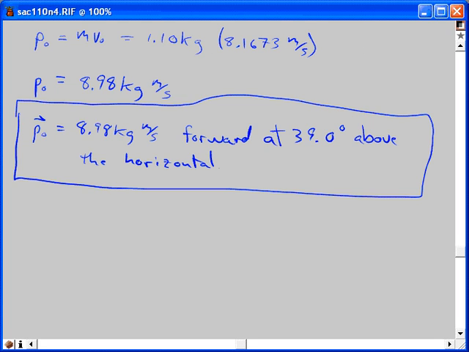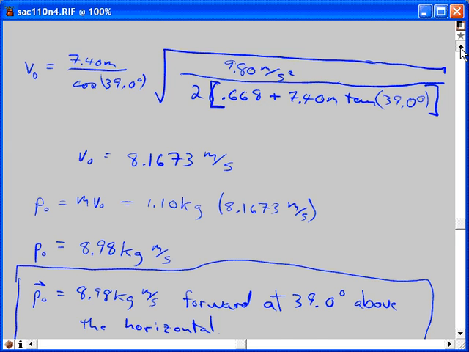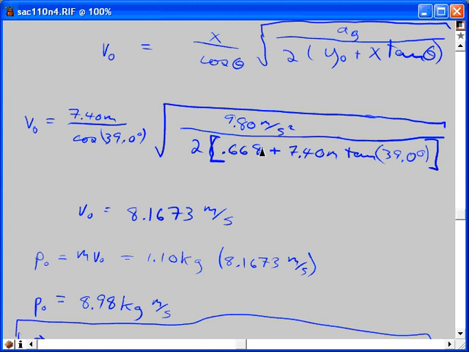The units, kilogram meters per second, that worked out there. I should check the units here. Oh my goodness, I left out units. That makes it hard to check them. But that was y0, which has units of meters. So I can fix that up. So I've got meters divided into meters per second squared. So that's 1 over second squared. Take the square root, I get 1 over seconds, and then multiply that by meters, I get meters per second, which is what I assumed it was going to be. But now I've proved it to myself. So it did work out to have units of meters per second.